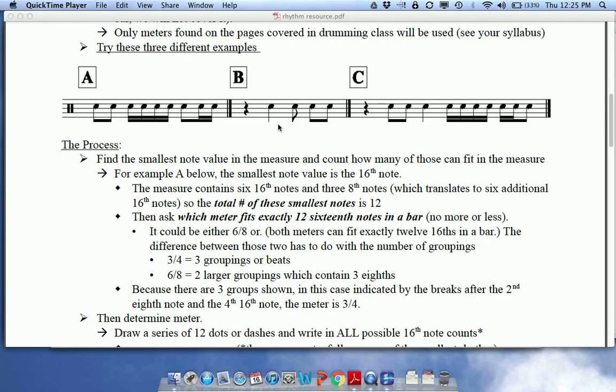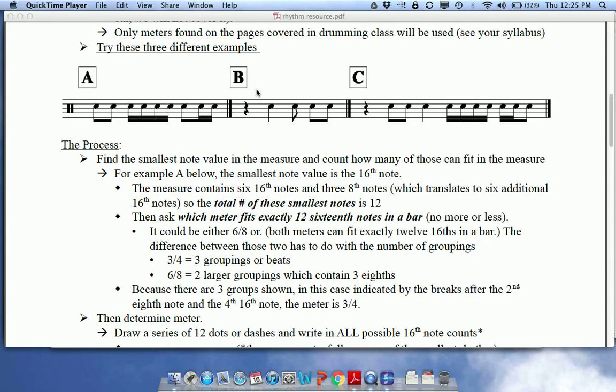So if you go back and you count 2 plus another 2 plus 3 is, and we did it in class this week, 7/8. This measure is 7/8. It can't be anything over 4 because, as I may have mentioned in class today, especially for our purposes, we're not going to have a 3.5 on the top note. If you have an odd number of eighth notes, I'll say this slowly because it's important.